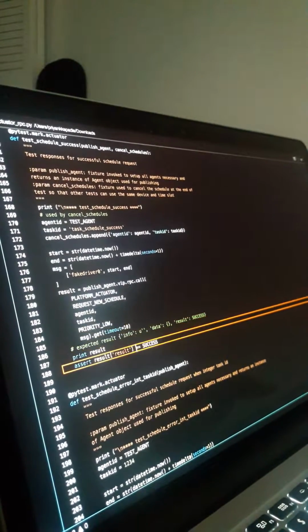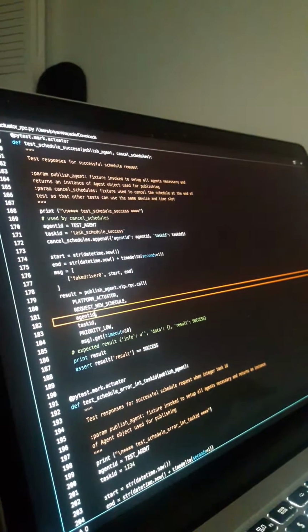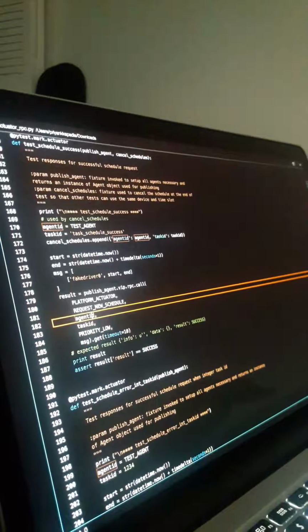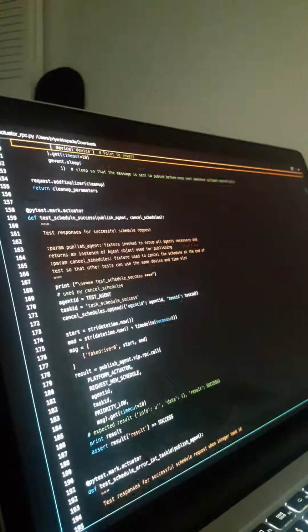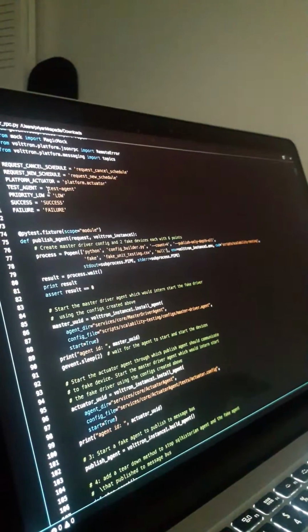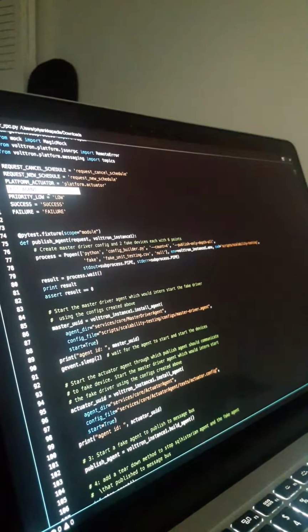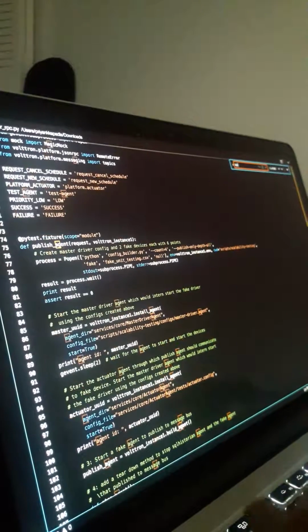So if this succeeds, because I'm trying to say that for agent ID, which is called test agent, which we have set it, right? Let's see. Here. Okay, this is test agent. Okay, so agent ID is different.